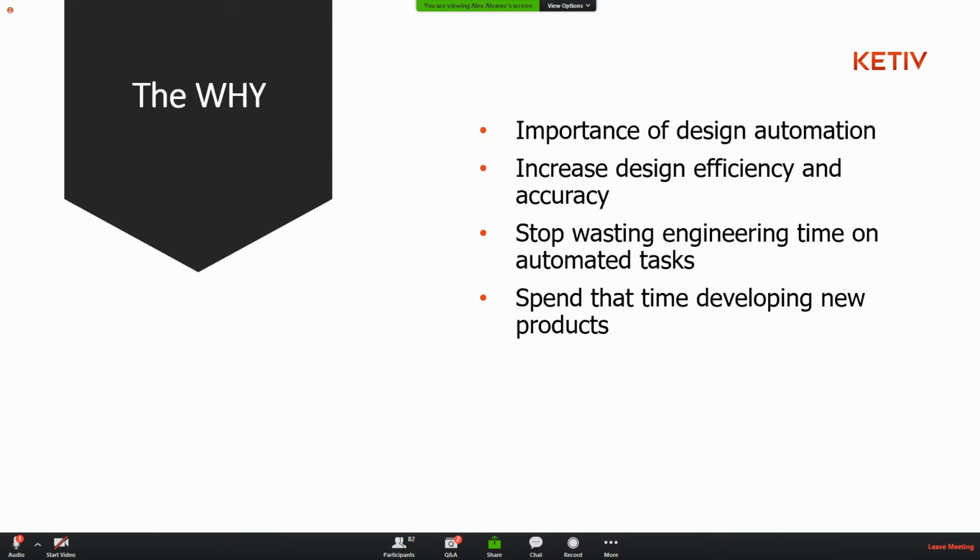Whether you're doing basic modeling or programming your part, there's always a lot of redundancy in those tasks. You'll see that in some of the workflows that I show today. How do we eliminate that? How do we cut some of those tasks out? Let our CAM software work for us and do some of the heavy lifting.